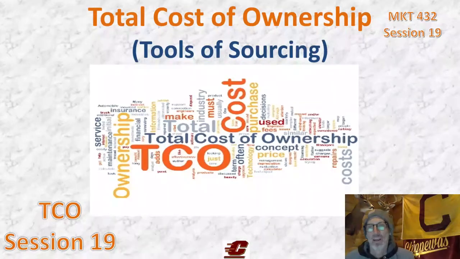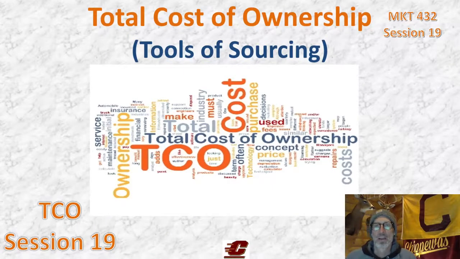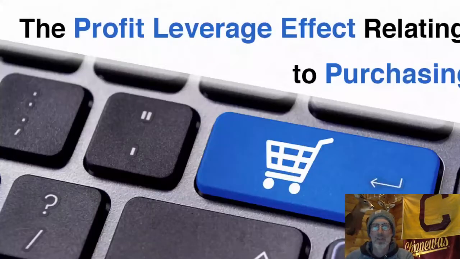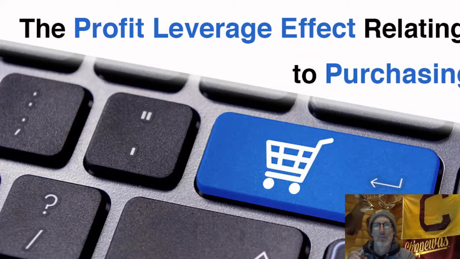And in this very short podcast, I want to get into a review. Not so much on the total cost of ownership, but I want to talk to you a little bit more about the profit leverage effect. So this is going to be more of a review from the last class session. The profit leverage effect is being used quite a bit throughout the industry today, especially to drive down cost and to improve profitability. I'm going to explain that a little bit later.